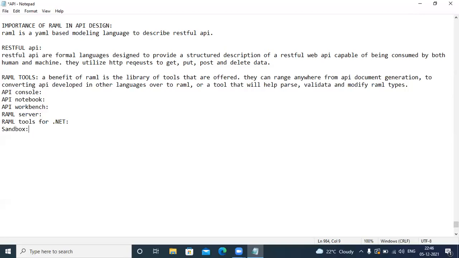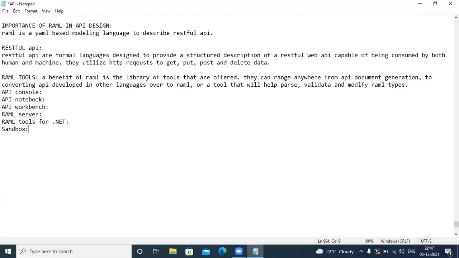So, console is a graphical user interface that exposes the API structure and important patterns, as well as serving interactive API documentation. So in some platforms, console can enable users to test the API without actually running it.